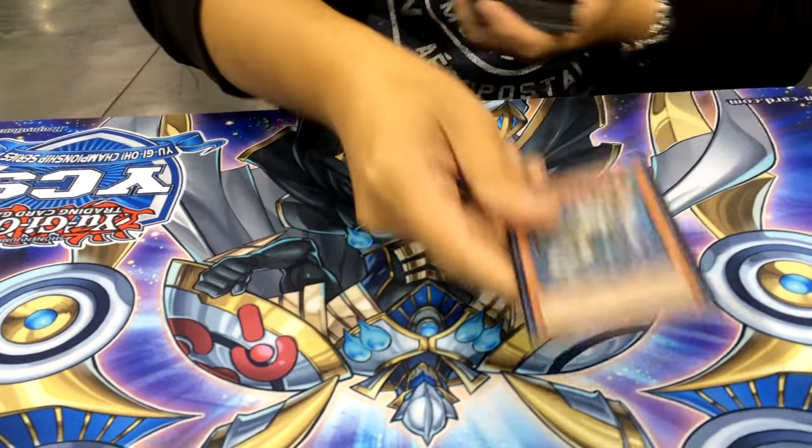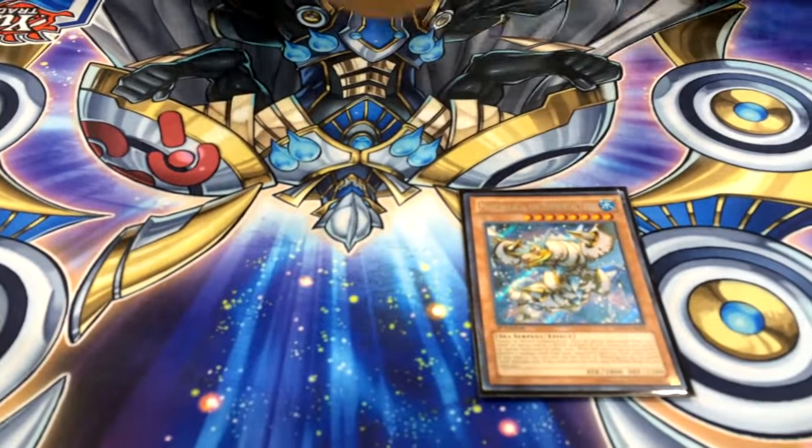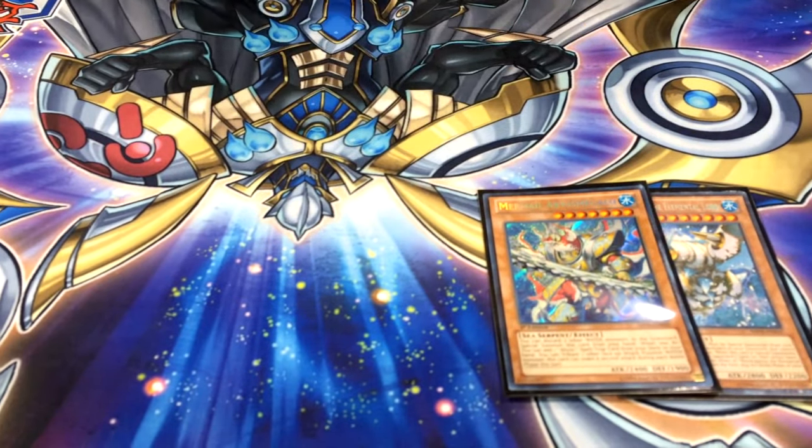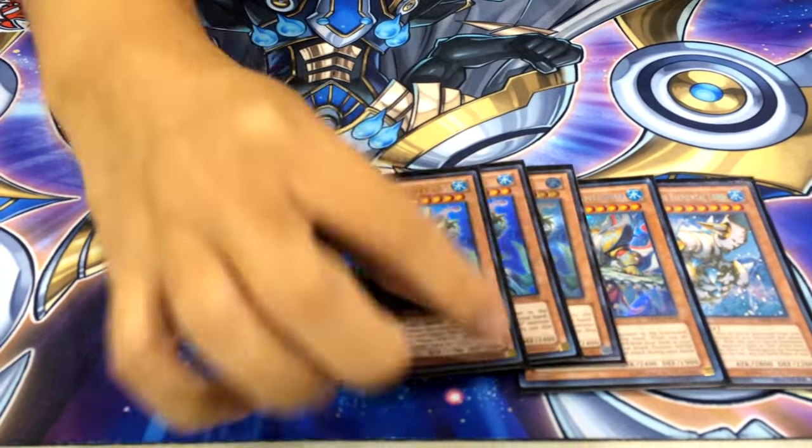Alright, cool. I'm gonna go to the deck profile, and I'll put the side deck. So, of course, playing Moonlight Glacius. You know what it does. I just run 1. A lot of people run 3, but you can search for it, so you don't need it.